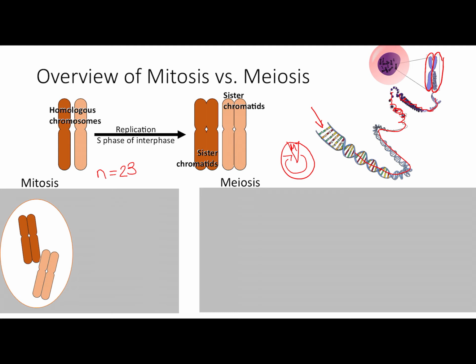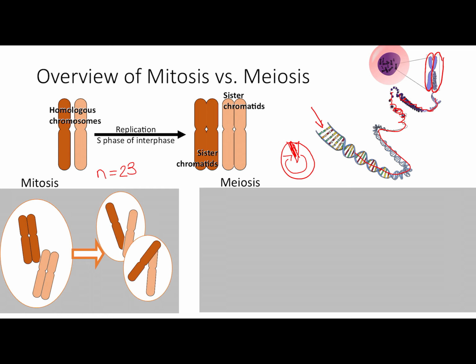So in mitosis, we start the process of mitosis again. So now we're at the beginning of M phase. We've already done interphase, so this is not a brand new baby cell. It is a cell getting ready to make brand new baby cells. So at the beginning of M phase, we have sister chromatids that are joined together, but the homologous chromosomes are not joined together. They are going to be separate in the cell and each doing their own little thing. And then by the end of mitosis, that will have teased themselves out so that each new cell, each daughter cell that is produced, has exactly one of each version of each chromosome.